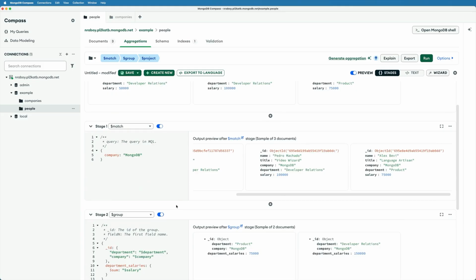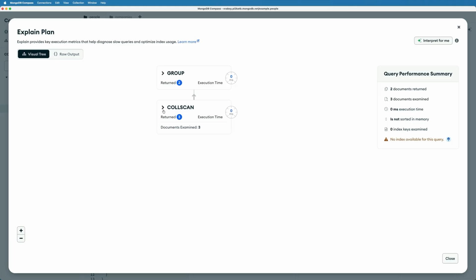Now we're going to look at improving things. We have an aggregation pipeline. We use the visual builder. We're not ready yet really to turn it into code, but we can. But before we do that, let's go ahead and run an explain on it. We want to make sure that this is running efficiently. So I'm going to click explain, and you'll notice that it is using a collection scan, and it's even pointed out that there's no index available for this query. So a collection scan, even though I only have 3 documents in the collection, is pretty fast. But if I had 100,000 documents in the collection, well, that collection scan is not going to be great.